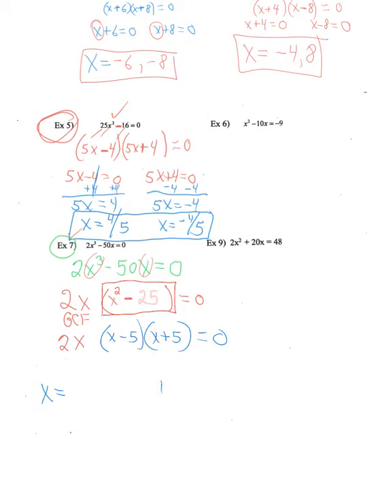You can tell me by looking here. I'll start in the back and go front. I need a negative 5 to take the plus 5 out to become a 0. In the next one, I need a positive 5 to zap out the subtraction of 5 to go to 0. And for this one, I have 2x equals 0. Two things multiply to be 0. If the first one's not 0, the other one's got to be. So I get 3 answers.